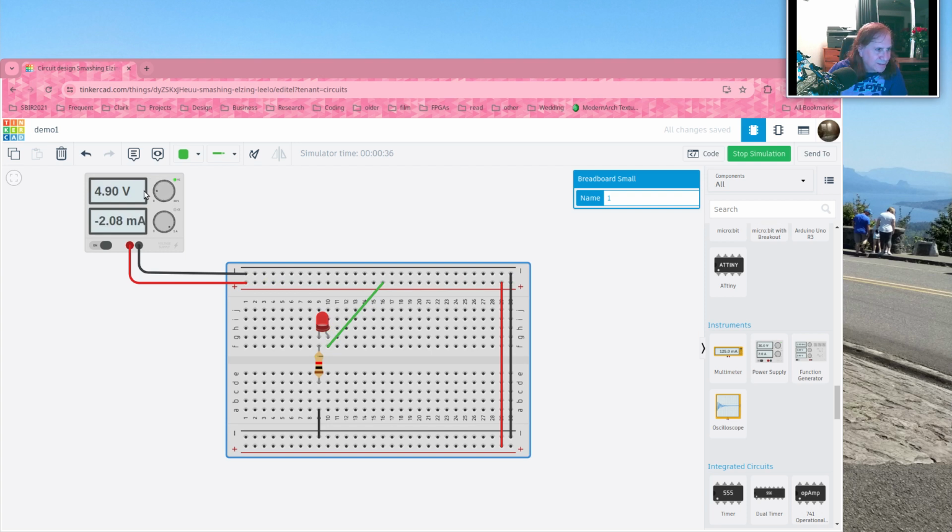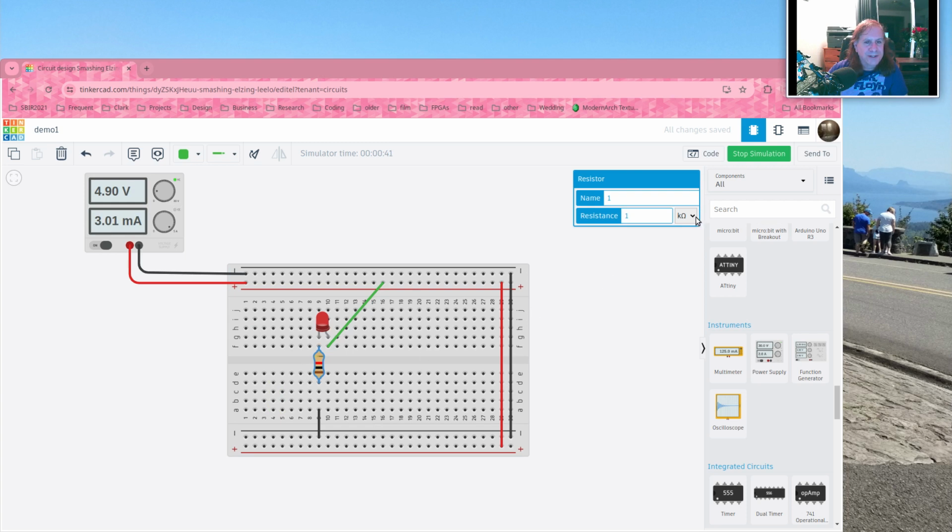So let's bring this back down to about 5 volts. Alright, so what about this resistor? What if I change this resistor from a kilo ohm to 1 ohm? Well, you can see my LED blows up. Current through the LED is 400 milliamps, while the absolute maximum is 20 milliamps. So I've got 1 ohm of resistance, I've got 5 volts coming out of here, I've got 400 milliamps. That's too much for the LED to handle. Now on the power supply, I can cut down the current, but that's not really the way to do this, right? So we put a current limiting resistor.